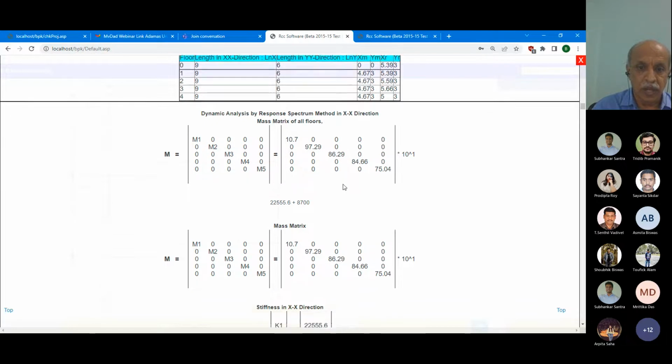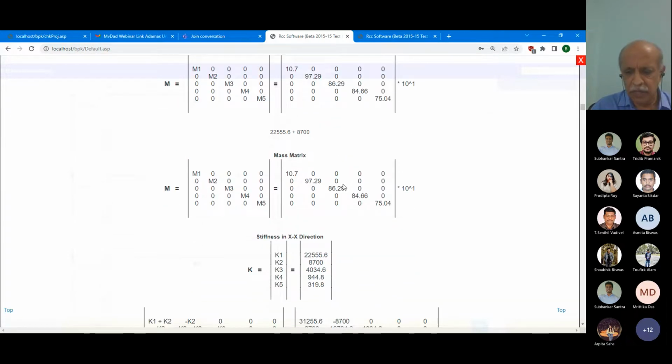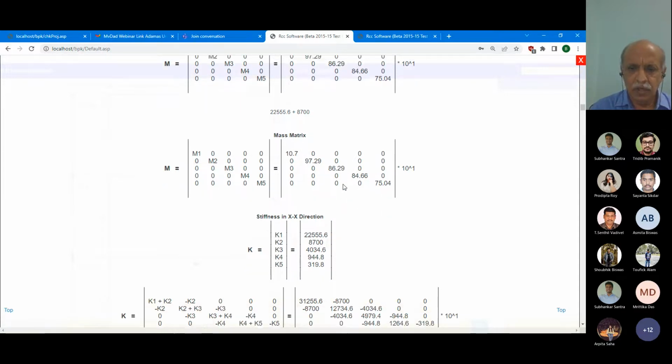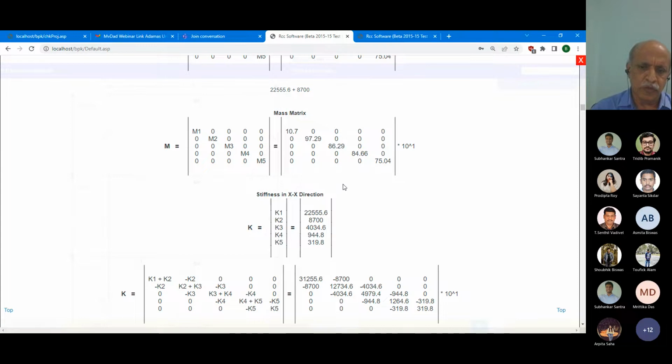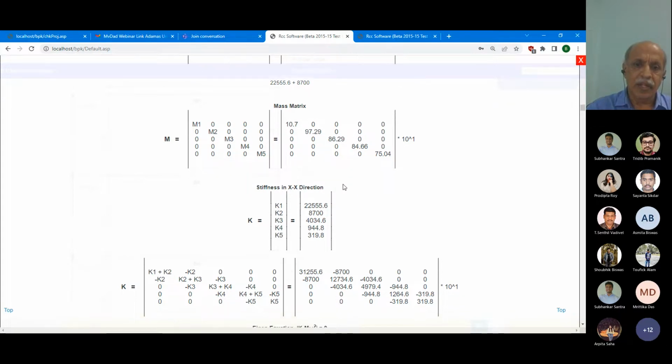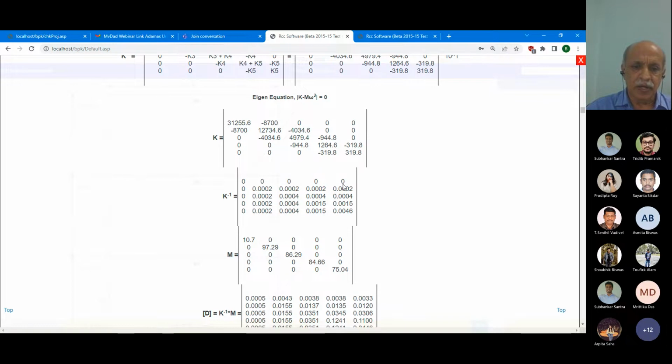These are detailed calculations for graduate and undergraduate level. This doesn't require it, but in our software we have provided all this just to go through it, so that we can find out the stiffness and the time period of multi-degree of freedom by the Eigen equation, Rayleigh theory.